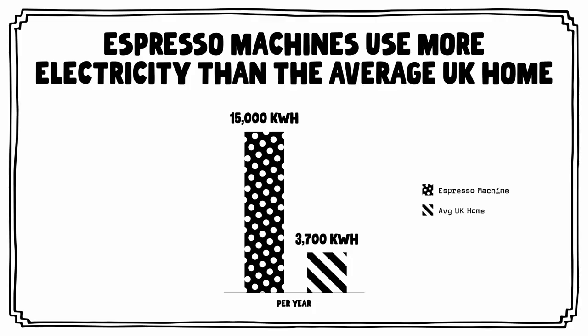Espresso machines have been designed to produce a very small amount of water at near boiling temperatures at a precise temperature. They're very good at doing that but terrible at pretty much everything else. On a cold winter's day, I typically walk straight into the coffee shop and warm my hands on the espresso machine. It's so hot because it's so poorly insulated and leaks so much heat. Or think about the tea spout — cold water is brought into the espresso machine where it's heated to over 100 degrees C in the steam boiler, then mixed with cold water again before it exits the tea spout at about 90 degrees. It's incredibly inefficient. Or think how often we use espresso machines badly — water is drawn off to polish cutlery or to clean the windows. We've also spent a lot of time teaching baristas to thoroughly purge between shots. This is hot water that we're literally flushing down the drain. Espresso machines are the most inefficient appliance in a coffee shop. In fact, even a lightly used espresso machine uses more electricity each year than an average UK household.